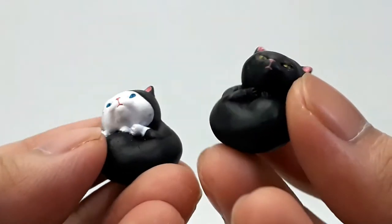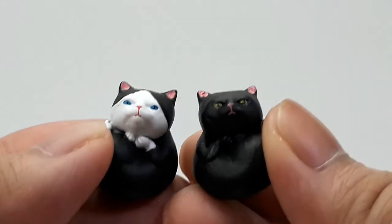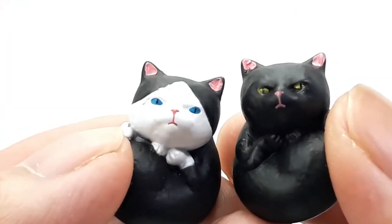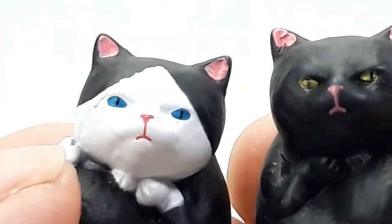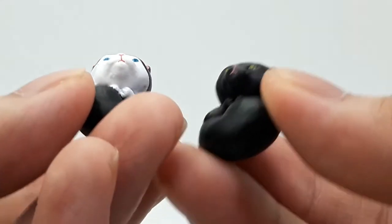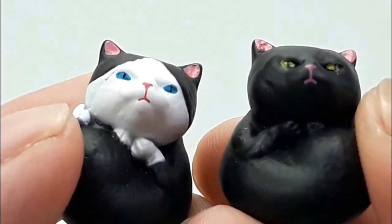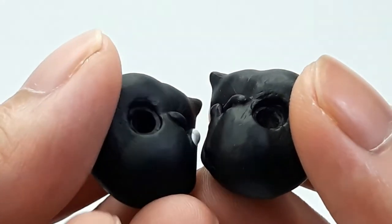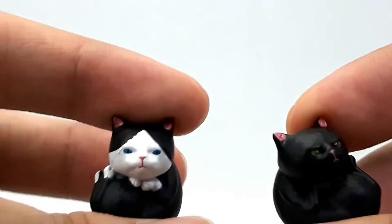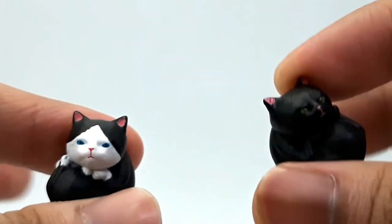Second to the last, we have these — yin and yang. They look like the same mold, just for different hands. One has a white face and the other has a black face. They are in this scrunched-up position, and you can see they also added details for the paws and arms. Those are holes for hands to plug into. These are supposed to be like boxing glove paws.